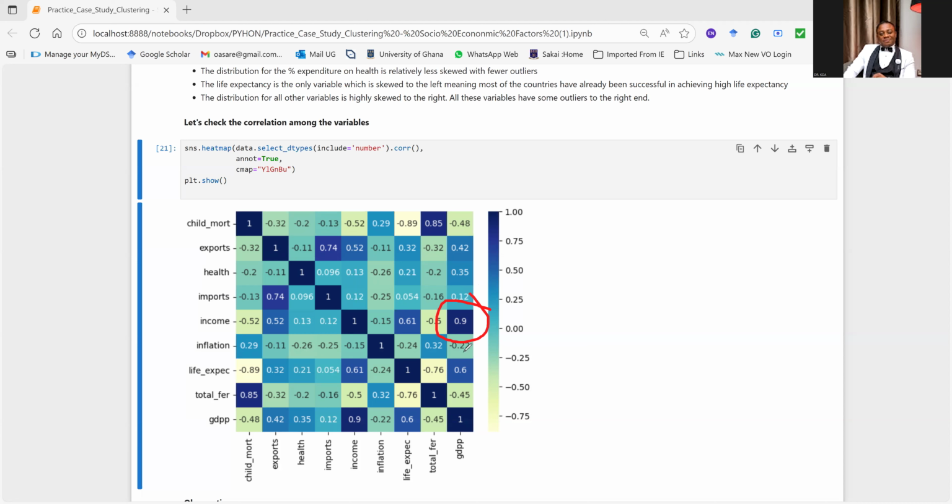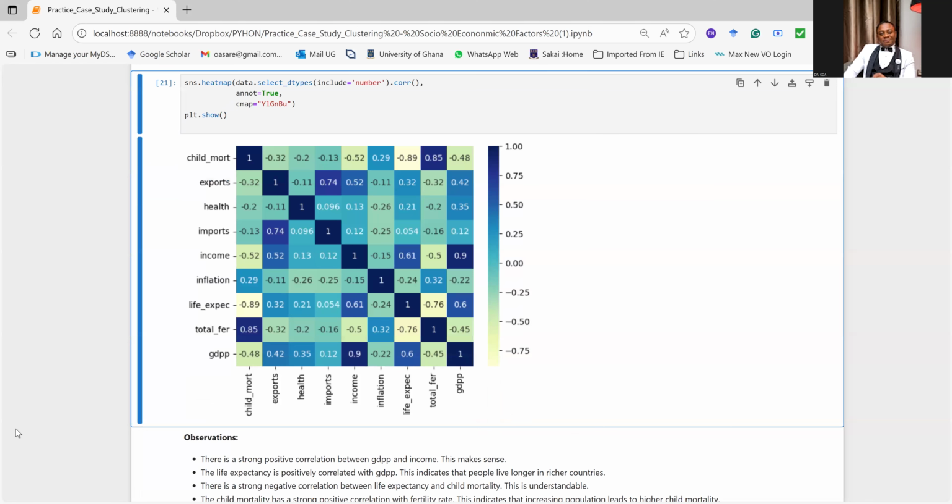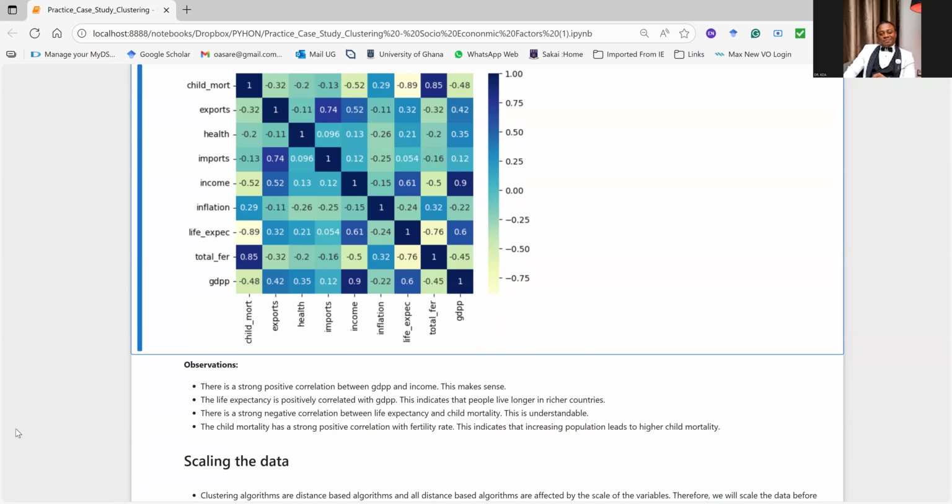In fact, there's even 0.6. I can't believe I went to 42%. I didn't even see 0.6. So yes, it's 90%. There's a 90% correlation between income and GDP. As your GDP is going up, disposable income is going up for everyone. So you're able to get the positivity between GDP and several other countries. There's a strong positive correlation there.